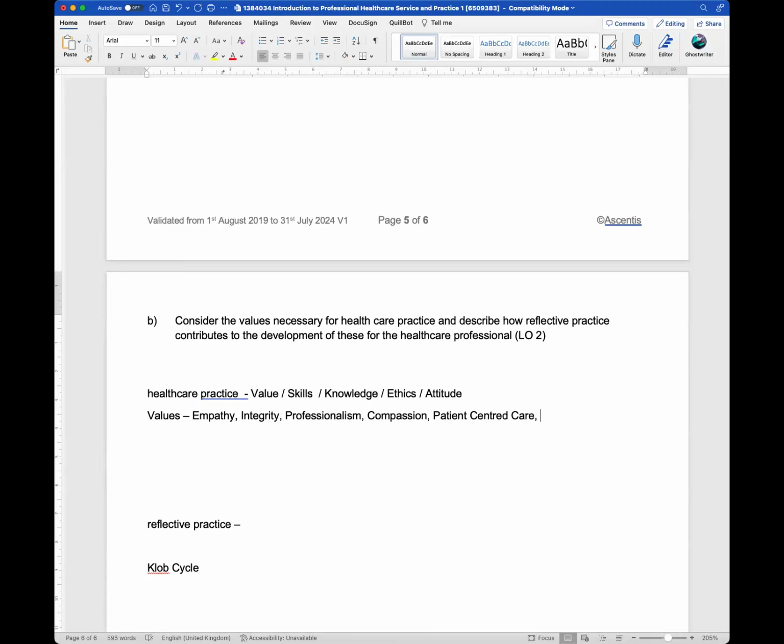I could also talk about showing dignity towards patients, and any such values which are related to the 6 C's of healthcare or person-centered values could be covered, and that would allow you to comprehensively cover some of the values necessary to start working as a healthcare professional, basically providing healthcare practice. When you work within a setup, you need to have these values to be able to effectively work as a healthcare professional. So this bit would help you cover the first part.